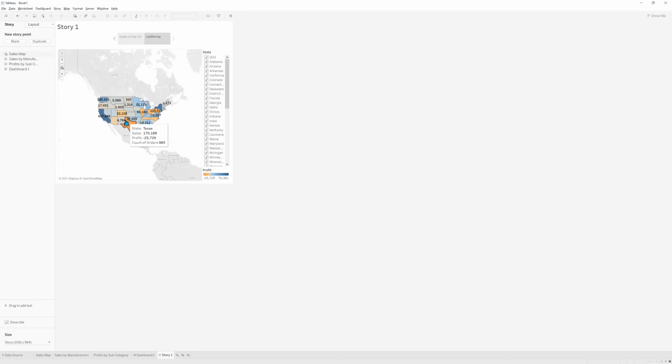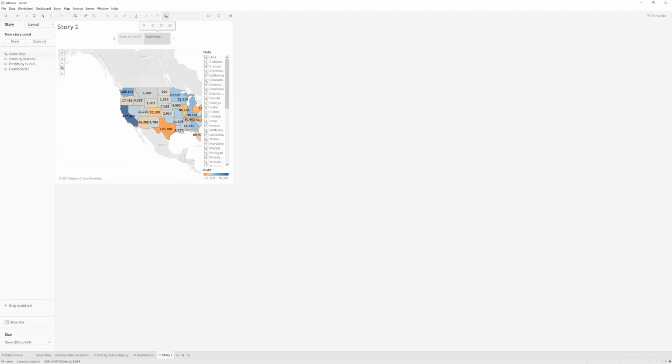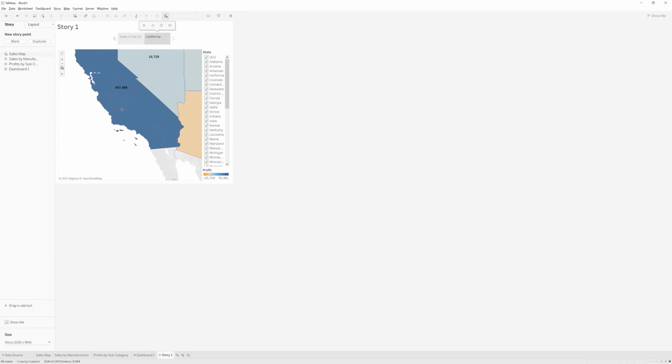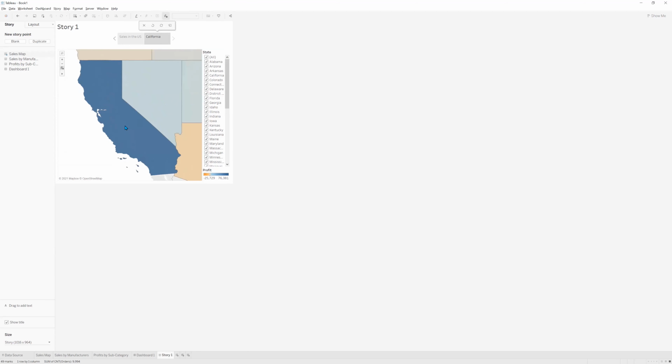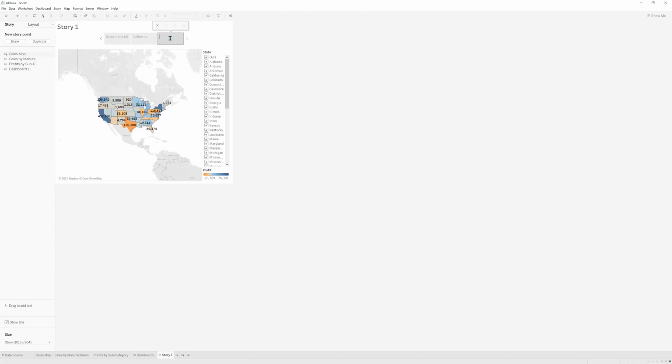But this is not California. I can hold down the shift key to move things around, focus on California, zoom in, shift key down to focus on California, bring it front and center. Now I have California. I can talk about California a little bit, and then I can talk about Texas, for example.